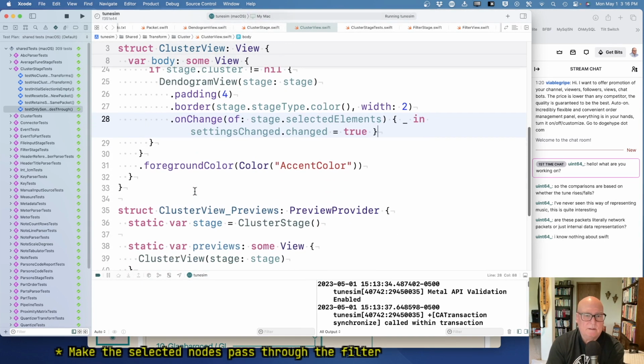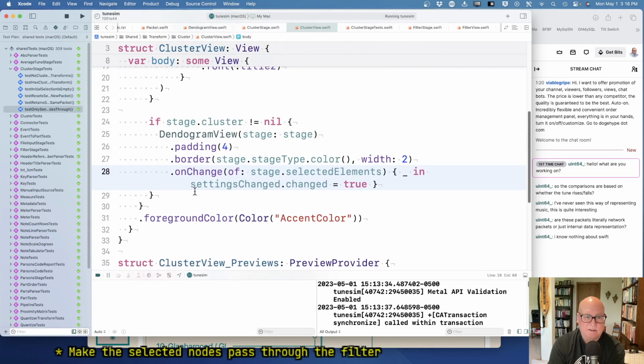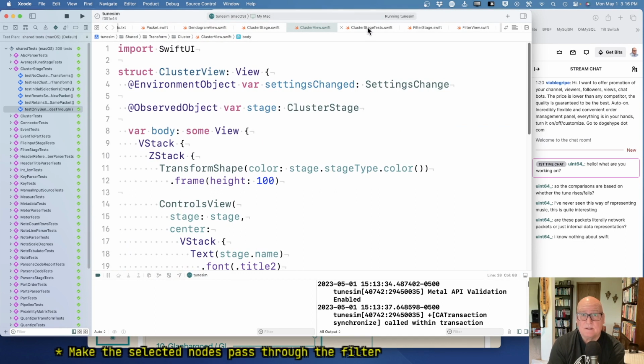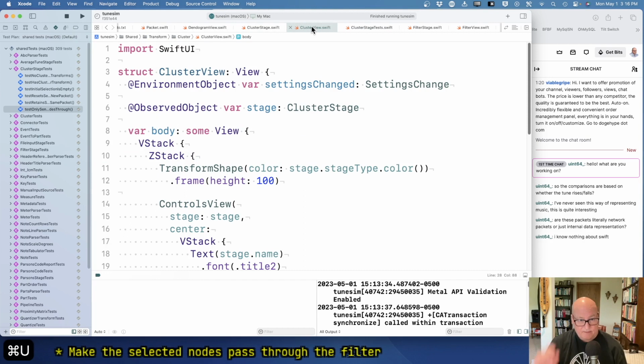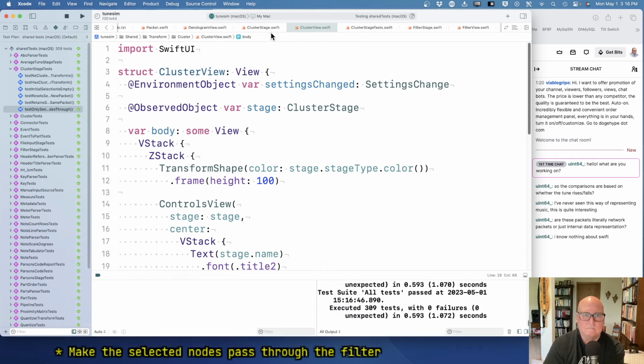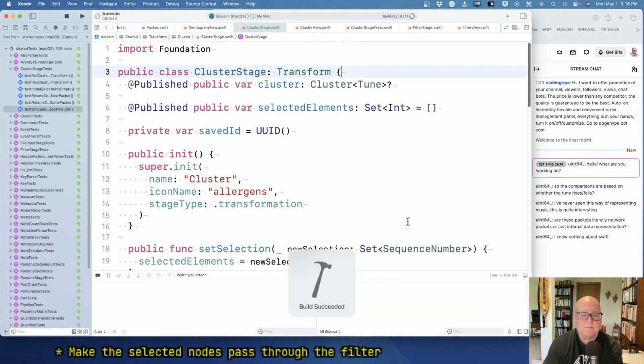Okay, so in the view, if you ever notice that the selected elements have changed, then you definitely need to update. Okay. I think that might be enough to do it. Selected elements are published, so they should be good. All right, let's try it again.